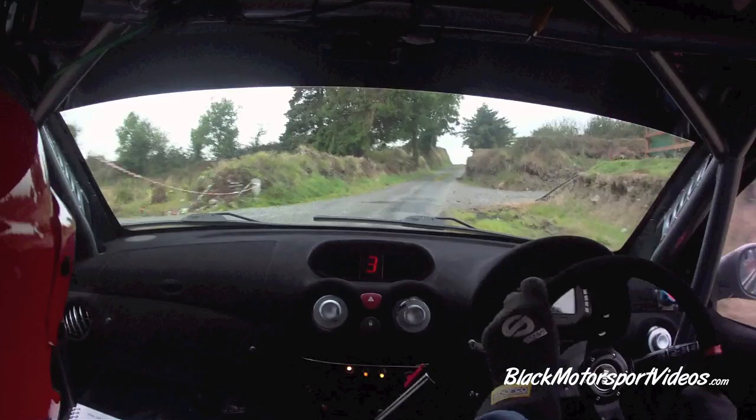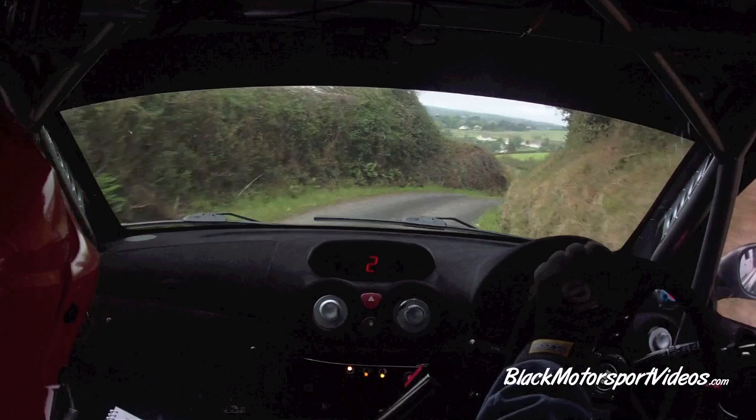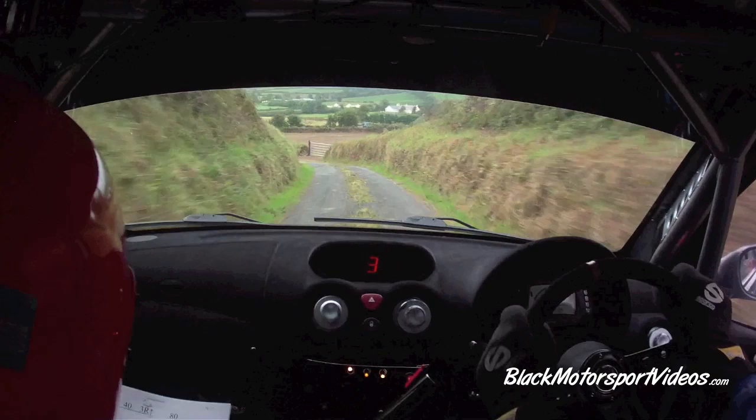2 right now. Long 4 left in. Here's a long 4 left. 40 downhill, 4 left past the 3 in. Here's your 4 left now. 60. Slow crest, only 40. Turn square left. Square left here now.